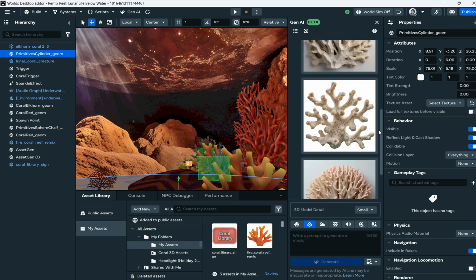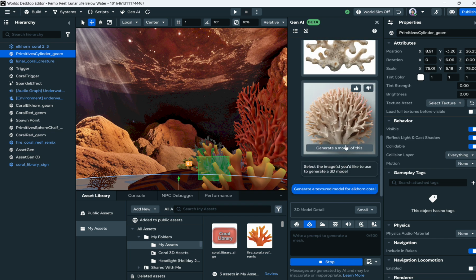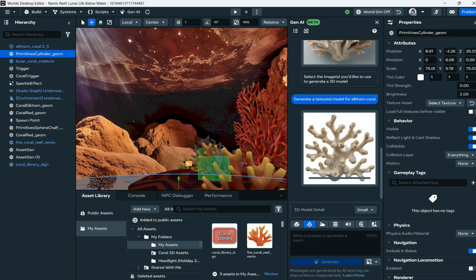So I'm just going to go with the lower capacity model. That's my choice. You do not have to make the same choice, but it will help us have more assets in the world, ultimately.